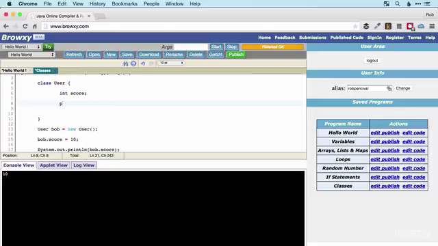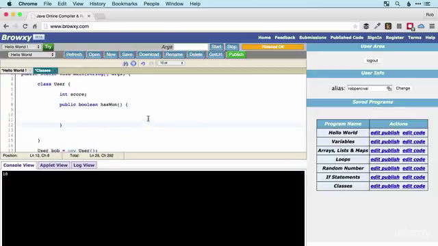So we'd do that by creating a public method, public so that we can call it from anywhere. Now we're used to using void because we usually return nothing, but this time we're going to return true or false depending whether or not the user has won the game. So instead of void, we're going to return a boolean, a true or false. And then we'll call the method hasWon, and parentheses because it's a method, but it doesn't need to take any variables. And then we can do a check.